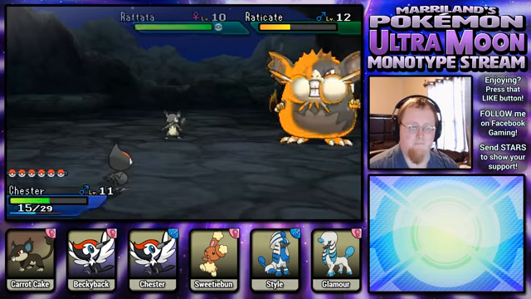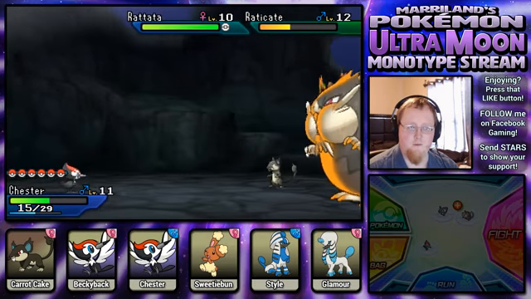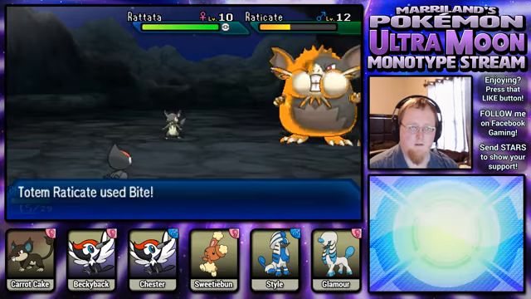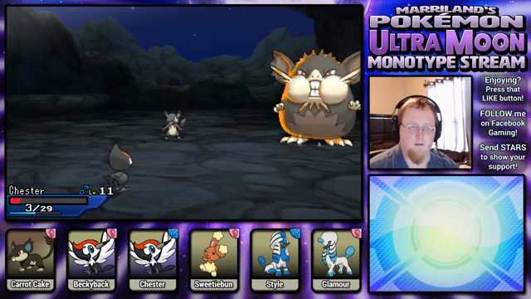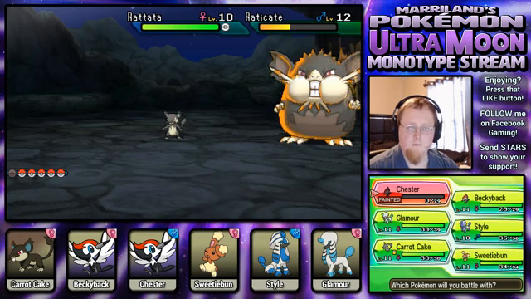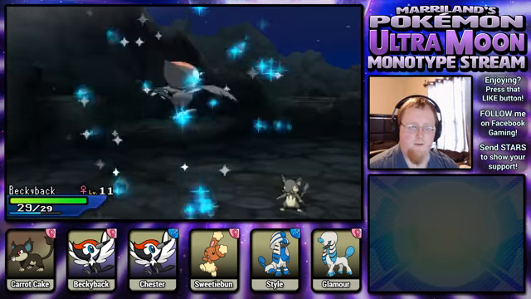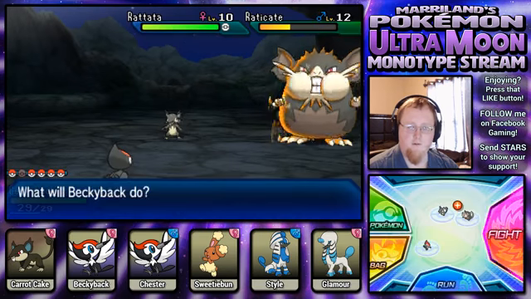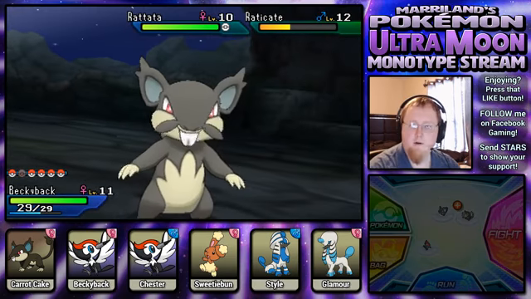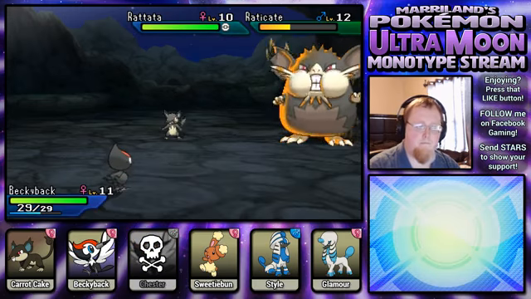Alright, another rat. I don't know. Hopefully you'll be able to take this thing out, Chester. Otherwise, we might have a problem. Oh, it's biting. Oh, no! That's not good. Alright, Becky back. I feel a little bad about this. Because you have a lot worse defense. But if I can just get one brick break, that'll do it. Oh, I should probably mark... Chester is out of the fight. Out of commission here.